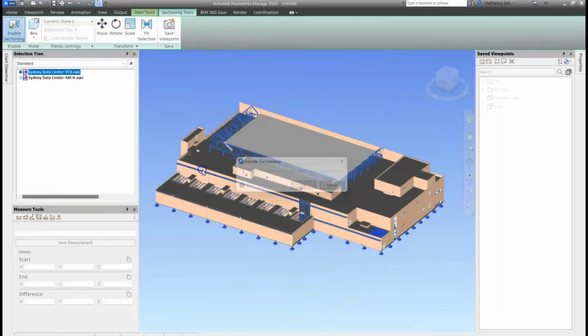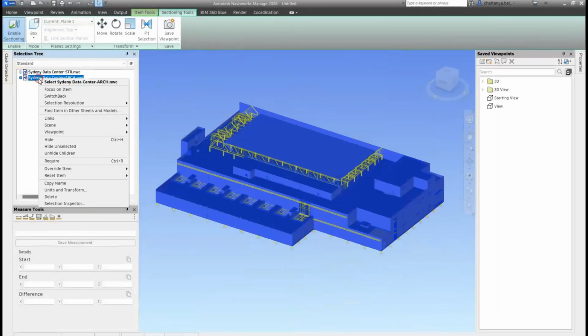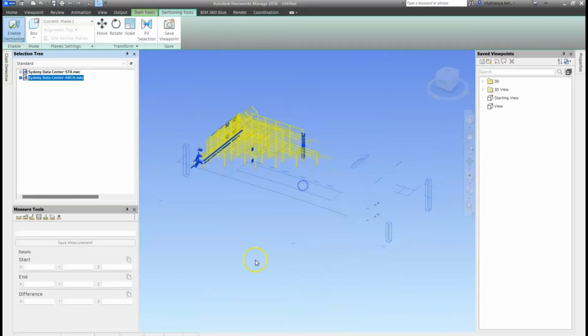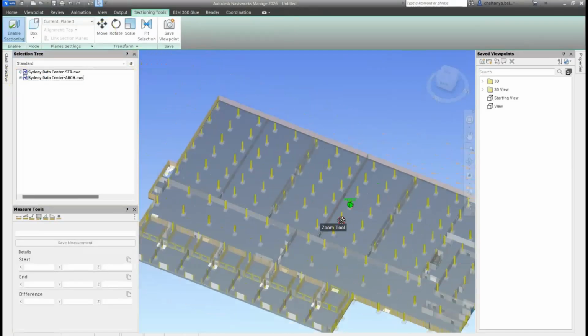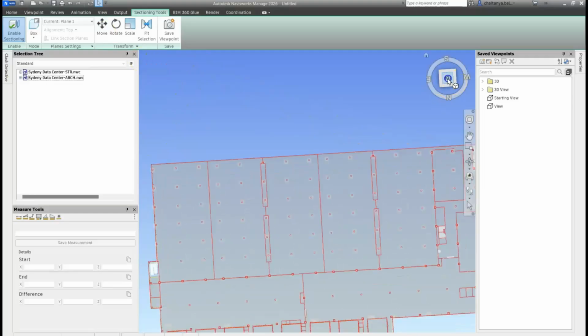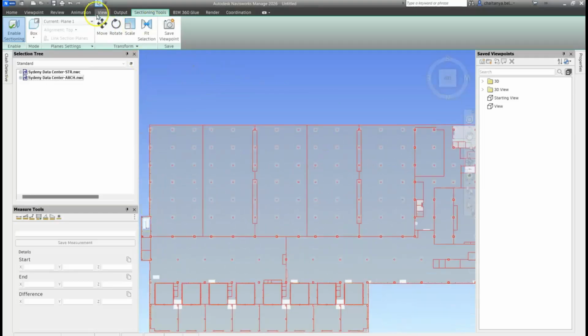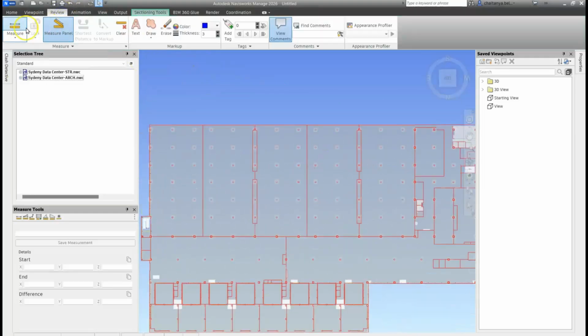Using the architect's BIM model, the team begins coordination in Autodesk Navisworks, validating spatial constraints, clearances, and constructability early in the process. This ensures engineering decisions are based on real building conditions, not assumptions.